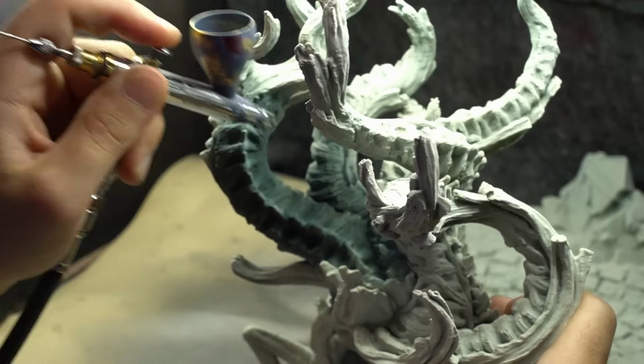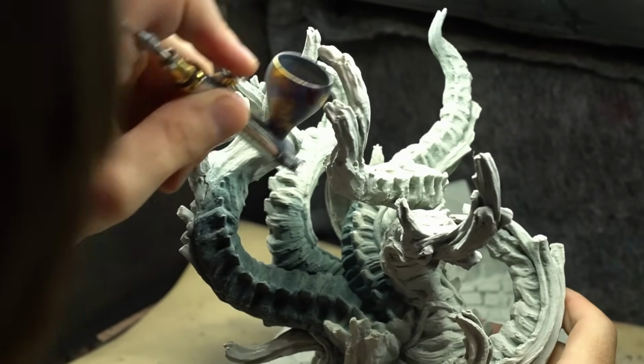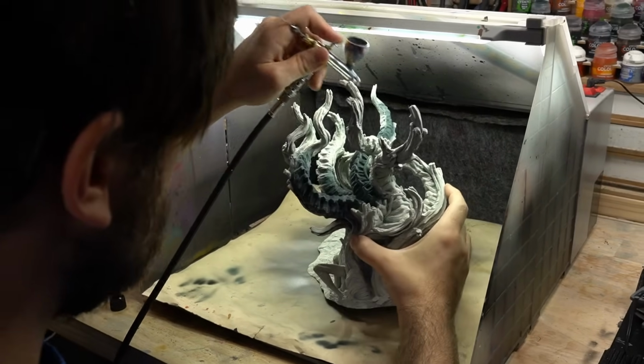So the 2 bits of terrain I printed were the large terrain. Now there's actually small, medium, and large, a few varieties of the small and medium for each faction in Malediction, and you get them alongside your miniatures.